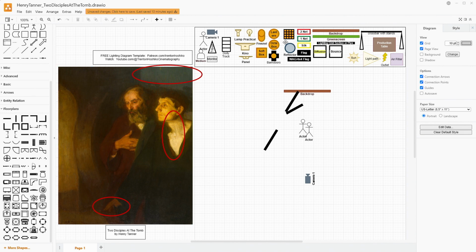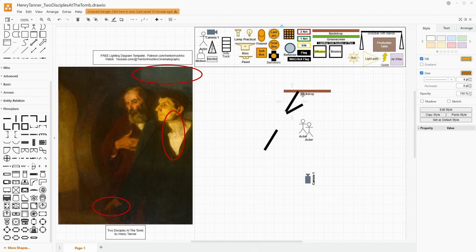So one thing that I want to talk about is we could use lanterns to help just create a general overall even light. That obviously means that you have to have an overhead grid. That means you have to have more lanterns. It could get a little more expensive, but that's definitely a possibility. I'll get more into that in a few minutes. But let's start by placing our first light.